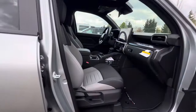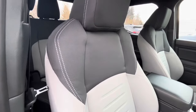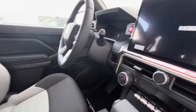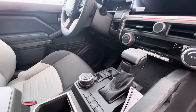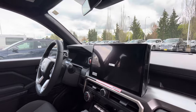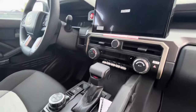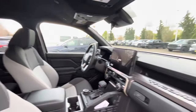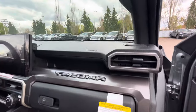Inside you're going to get a cloth interior — the patterns are a little different between trims. These are heated seats but no heated steering wheel. You've got your dials and a locking rear locker. I do like the big screen — that's one option I'd have to have. There's no dual climate control on these trucks anymore, and no physical emergency brake; it goes on automatically when you park and releases when you put it in gear.